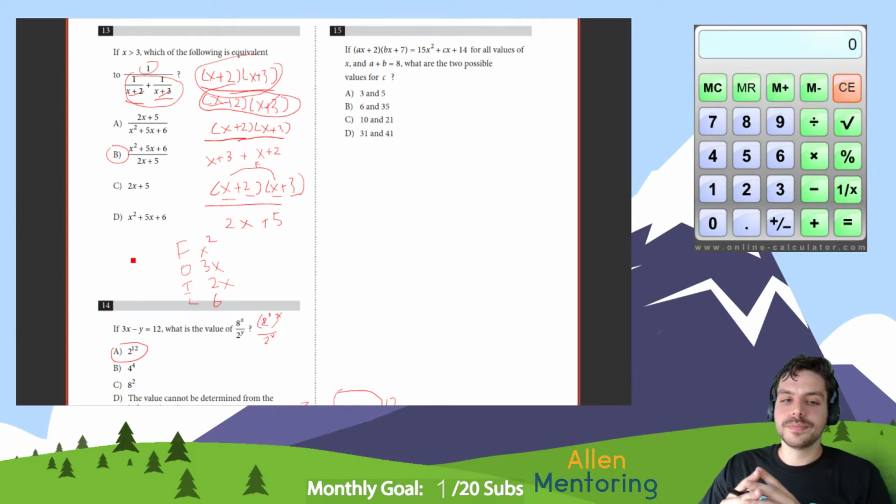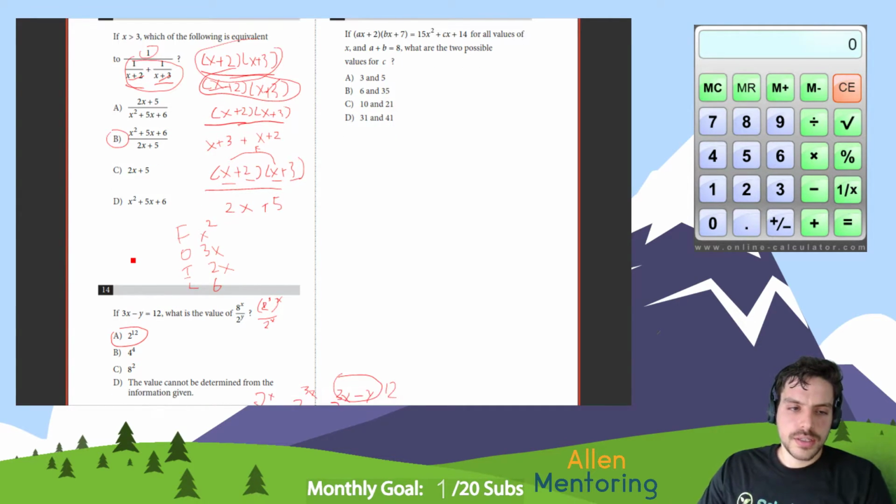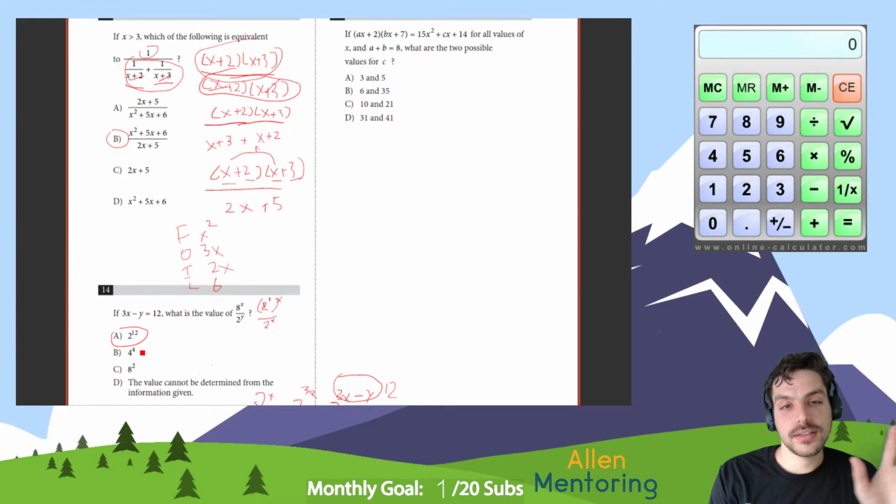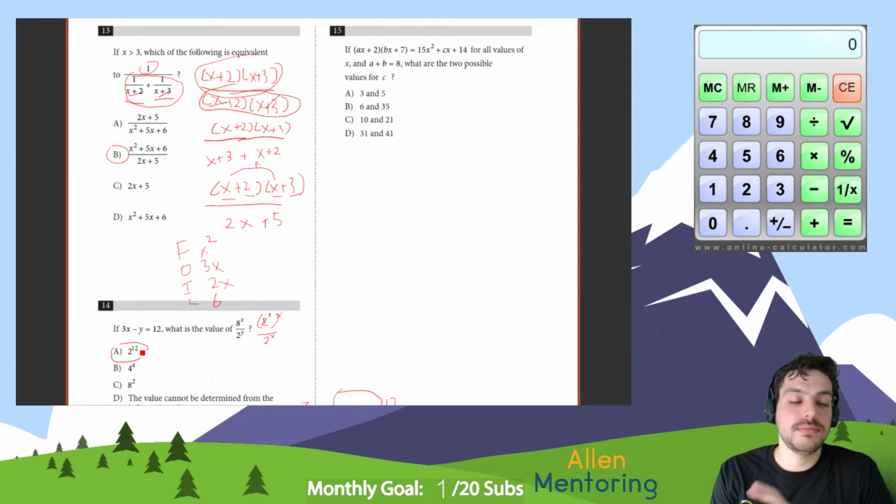So pretty much you want to just do an educated guess as best as you can. And so with questions like 14, don't blame me if this isn't the case, but from what I've seen, chances are it's not going to be something like D here, where the value cannot be determined. Those are rarely the answer. So if you just had to guess, I would not guess that one. So that's a little pro tip. Don't blame me if that's not the case, but that's just what I've seen.